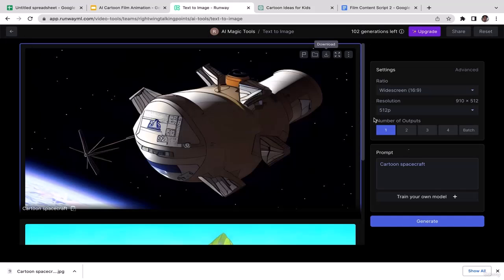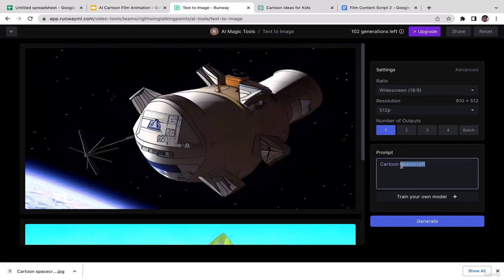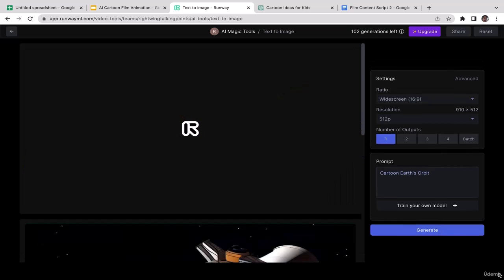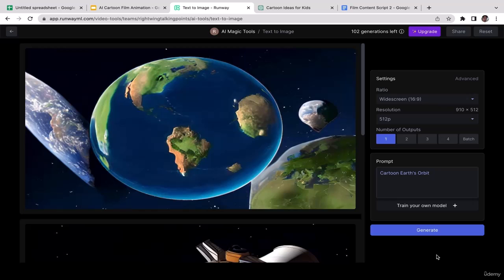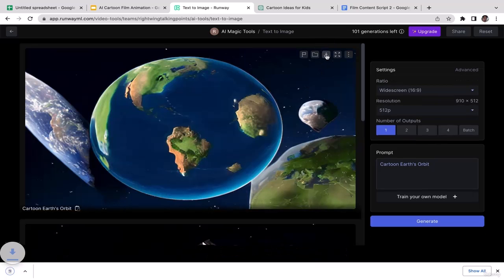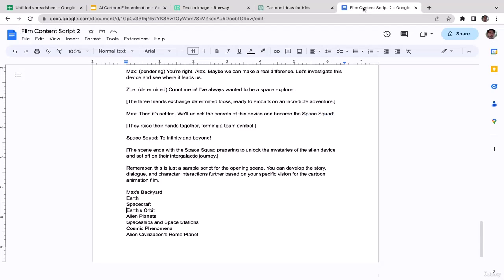So I'm just gonna paste it here and click generate. All right, very cool. I'm just gonna download this. Again, if you're not really satisfied with the quality of the image, feel free to regenerate it.